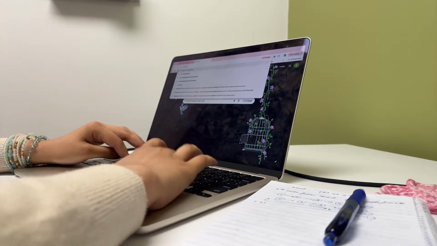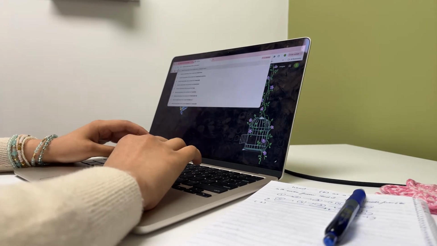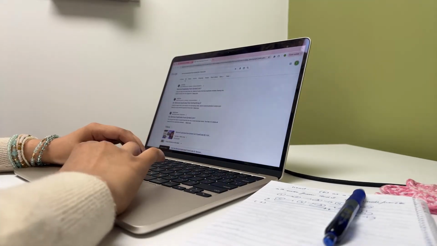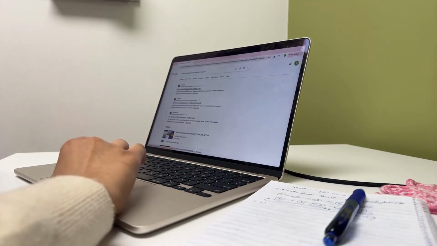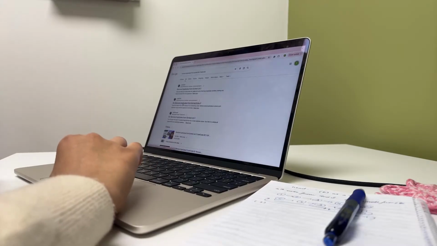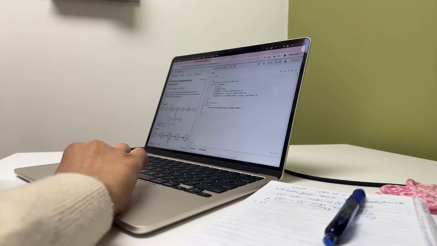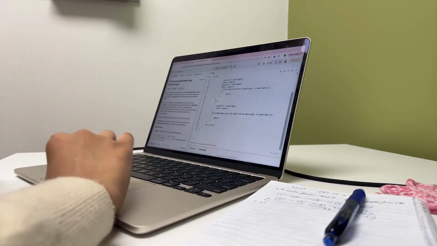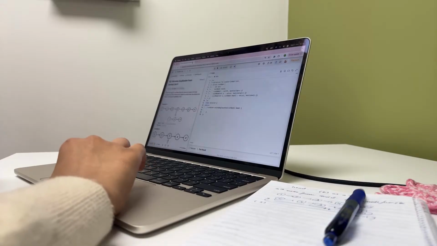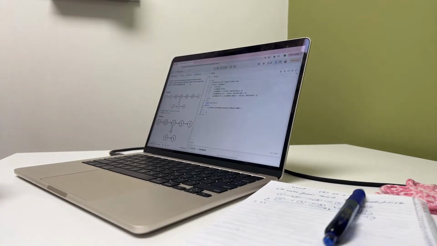Remove duplicates from sorted list two. What? Remove duplicates from sorted array, sorted list. A different version. Okay. This is the question.